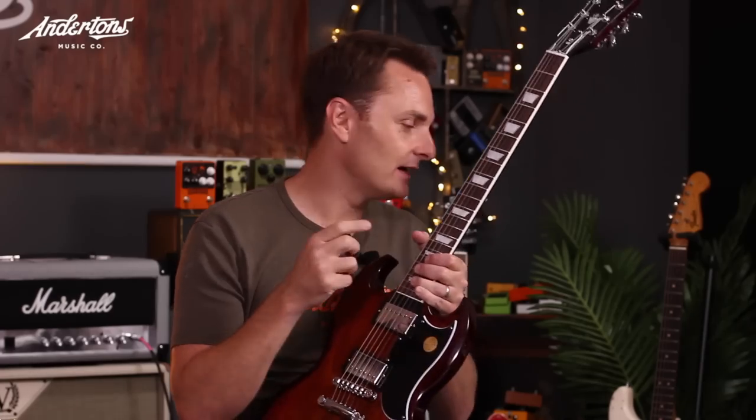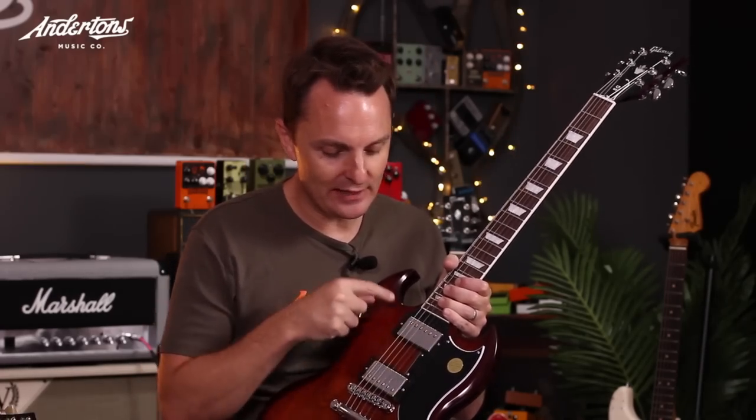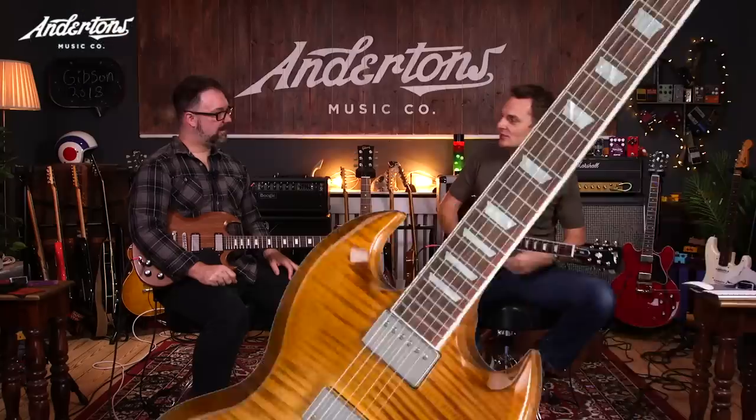To be honest with you, I also don't know if they've done this on the SG. You'll be able to tell me because you've got pictures on the screen now. But on the Les Paul, they've taken away the pickup rings. So I don't know, have they done that on the SG as well? Maybe they have. I don't know. They're going to find out.